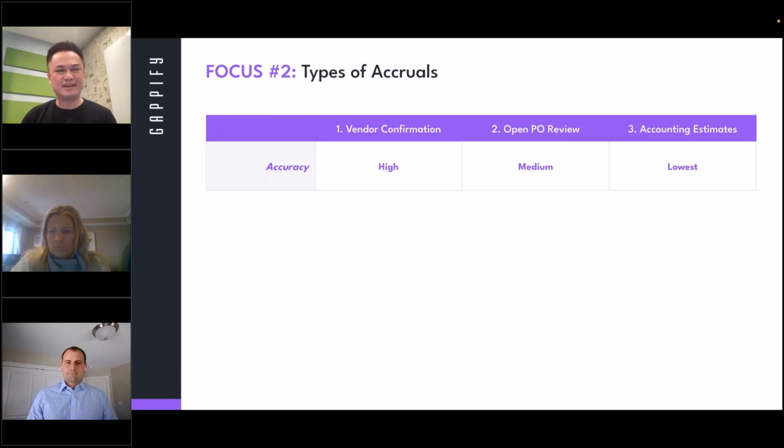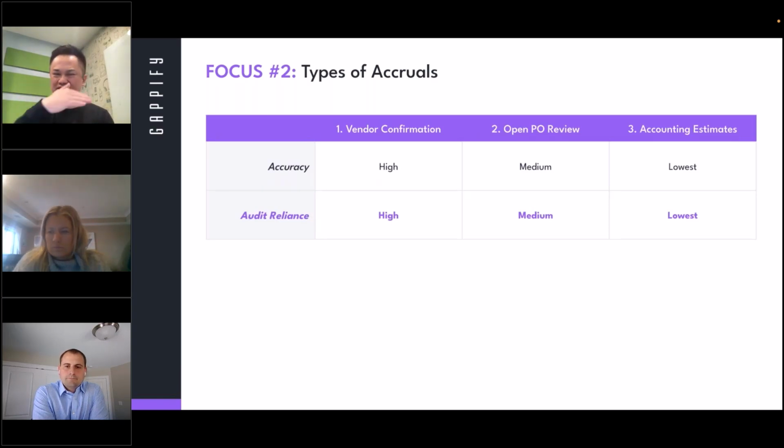And of course, with the accounting estimate, it's not quite like just closing your eyes and picking a number. Of course, we put a lot of rigor into our estimates. So I know some of the techniques that we use in accounting can either do some kind of historical average, look at run rates and so on. Also, we in accounting can maybe estimate based on start and end dates or contracts what an accrual is. But of course, a confirmation-based approach is going to be the most effective in terms of accuracy.